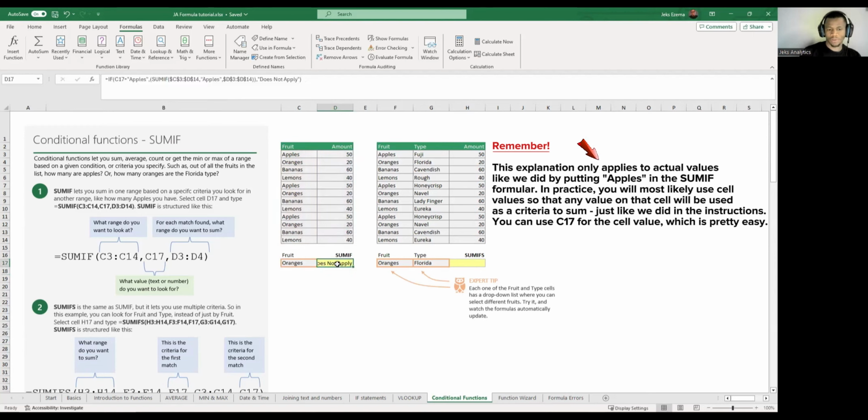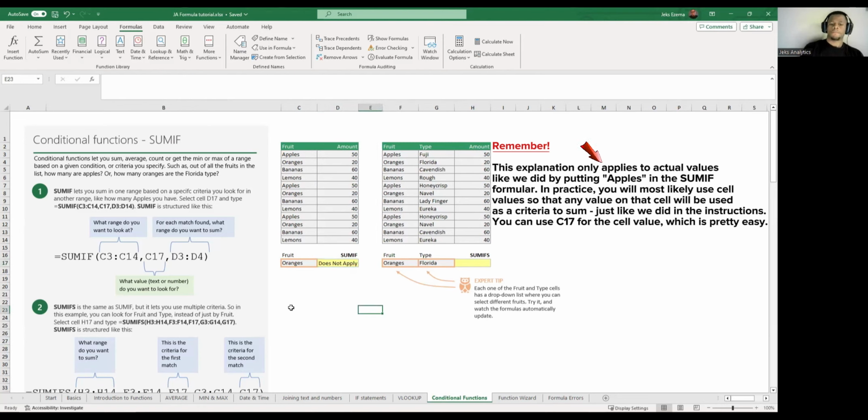You see, that is what we have here. Let me expand the bracket a bit. Because in our SUMIF inside that formula, we have already used apples. So anything that is not apples, the SUMIF here does not apply. These are all logical. This is how we can apply some of these things. But if it is apples, it will then apply that SUMIF. So apples, you see, 150. When it is not apple, maybe another thing does not apply.